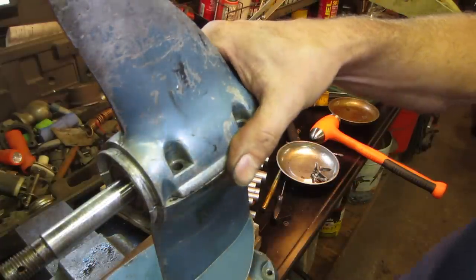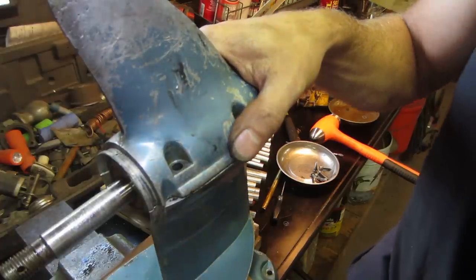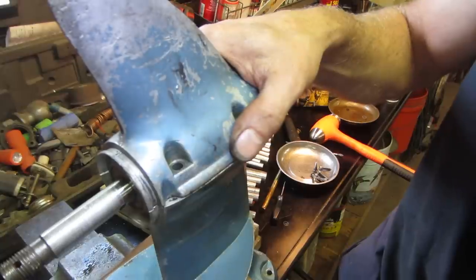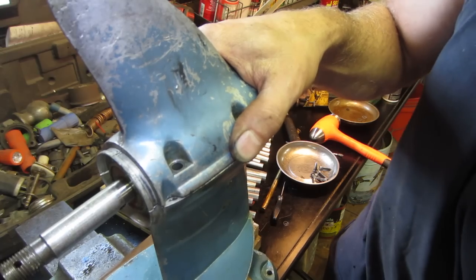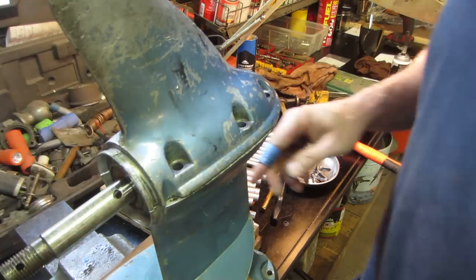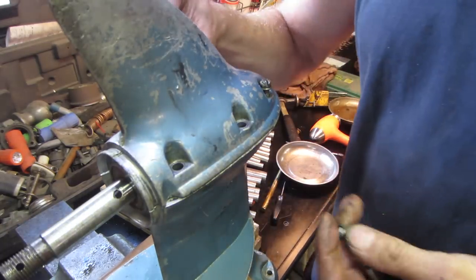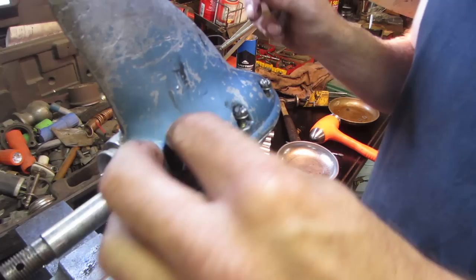And I should be able to grab the shift rod and feel it. Now, let's see if we're going one direction. We're locked in. Yeah. All right. Now let's shift the other way. And now it's going backwards. Okay. So I got it. Because there's like no detent in there, you know? The detent's up top where the shifter is on the power head that holds it in those three positions. So I think we're good.